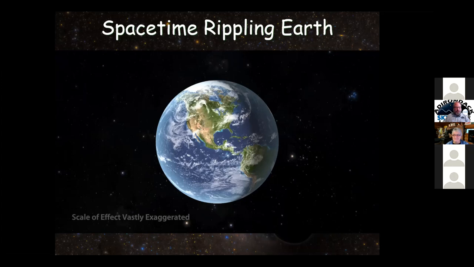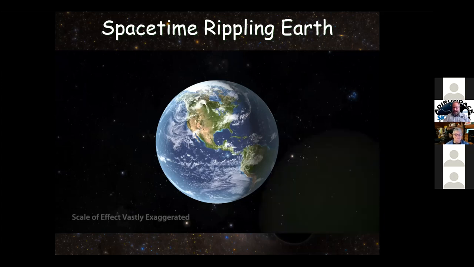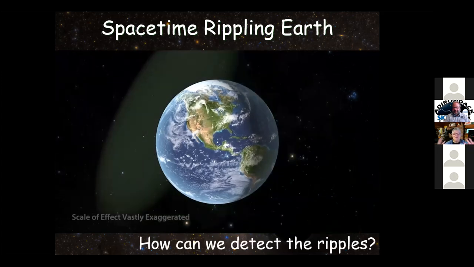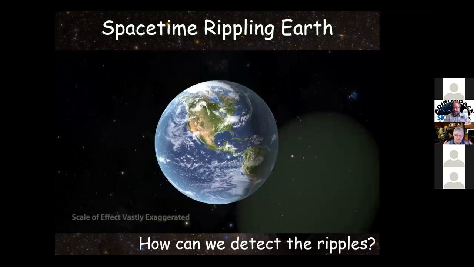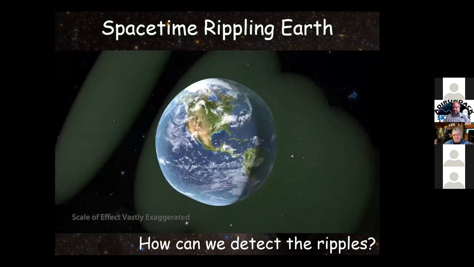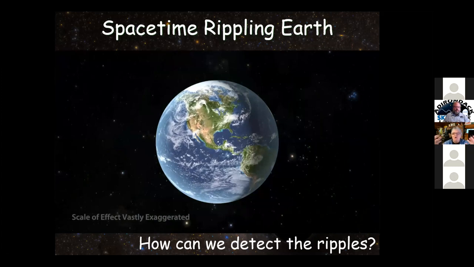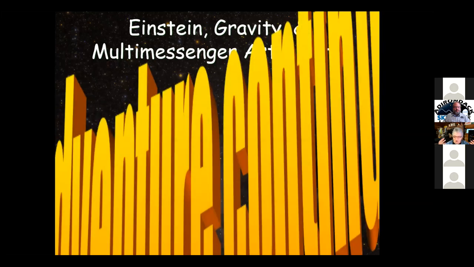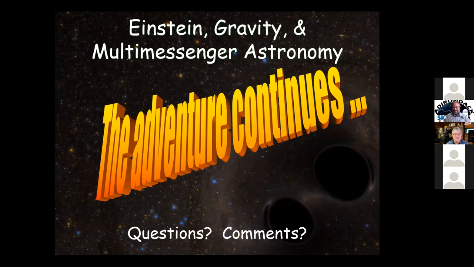Eileen, I just want to mention that I much appreciate the note at the bottom of that slide that the scale of effect vastly exaggerated. I was getting nervous there for a minute. Oh yeah. No, we're not going to be able to notice it. I mean, I'd be a little taller for a few seconds. All right. How can we detect the ripples? This has been the challenge since 1919, or actually since Einstein came out of this theory and we said there's something real. Well, how do we detect gravitational waves? And so the adventure continues. And I'll talk about that in my next segment on September 11th. So I have to wait until then.